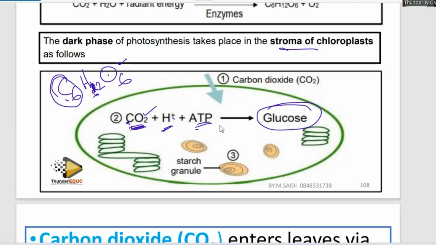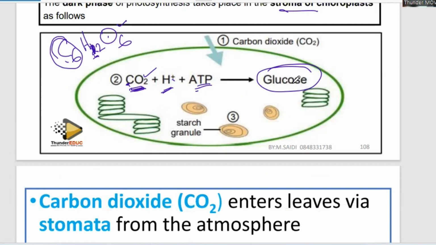So when the glucose is formed, that glucose will have maximum energy, so that when we break it down in respiration, we will release that energy which we have stored here. So we say that glucose is the usable form of carbohydrate. It's like money. When you have the money in the bank, it is unusable. When you want to use it, you have to remove it from the bank using the card, whatever you use.